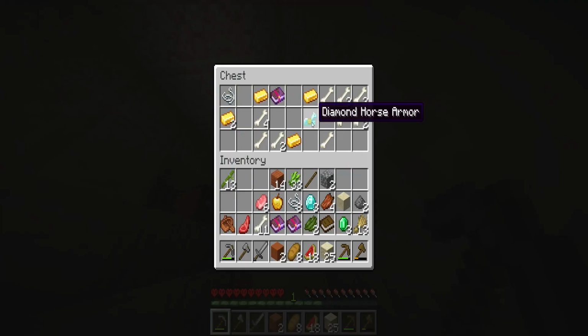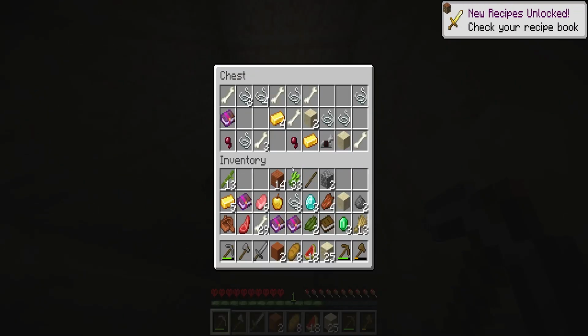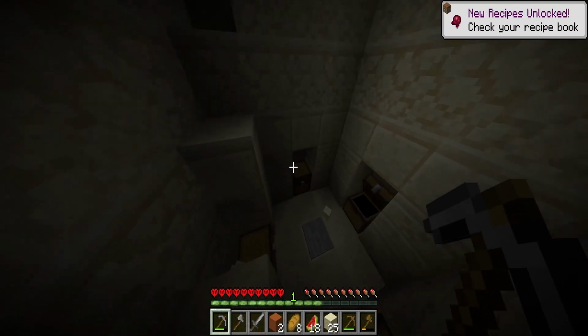Alright, let's see. Diamond horse armor. I don't really plan on getting a horse. I don't know if they're really that useful. So, another enchant book. We'll use the gold bars, why not? Some bone. Some boners. Alright, let's get out of here.